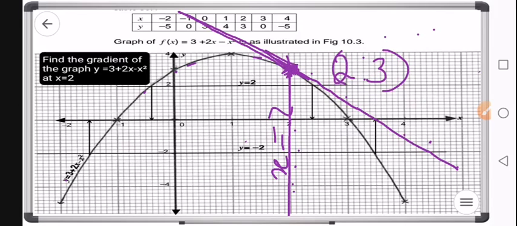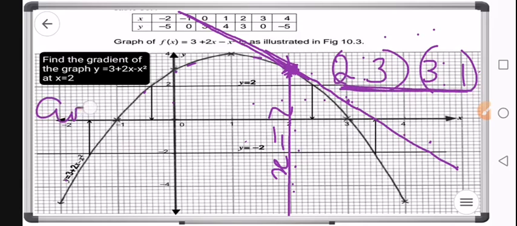Then you're going to find another point on the same line. As you can see, we have this point, 3 and 1. This is line 1. All right. Please, because maybe the drawing is not to scale, it may miss a point. The gradient is minus 2, if I'm not mistaken. Is it minus 2? Yes. Alright, let's go. You are going to use these 2 points to find the gradient.